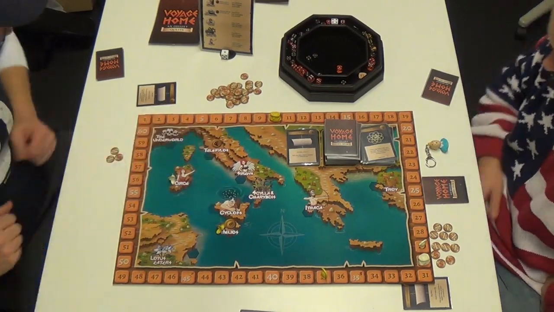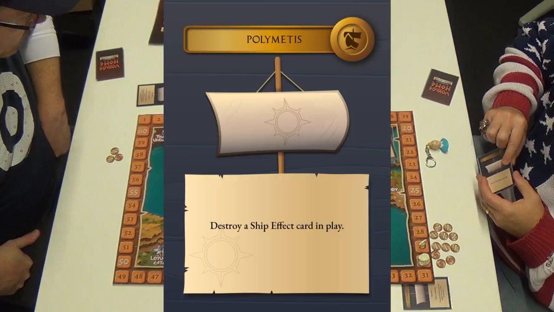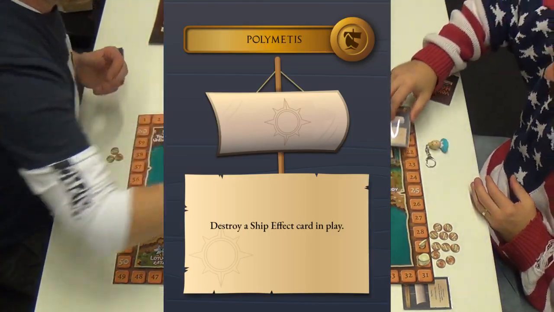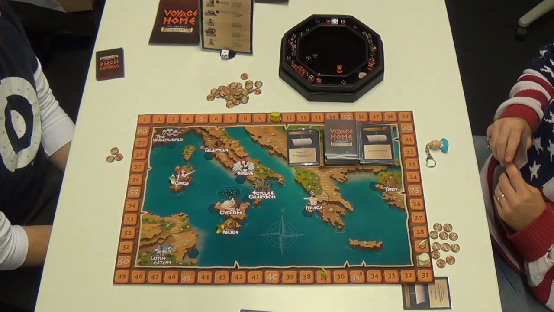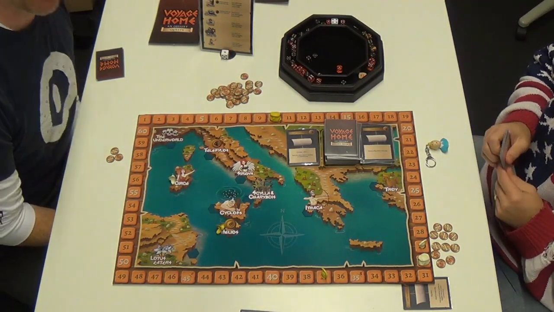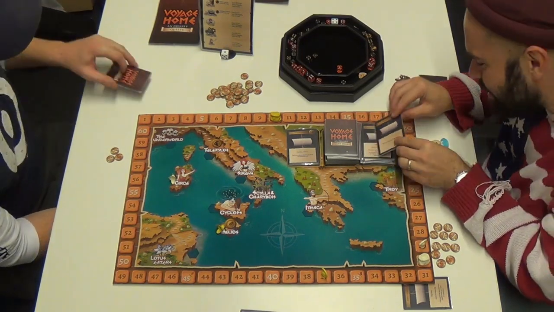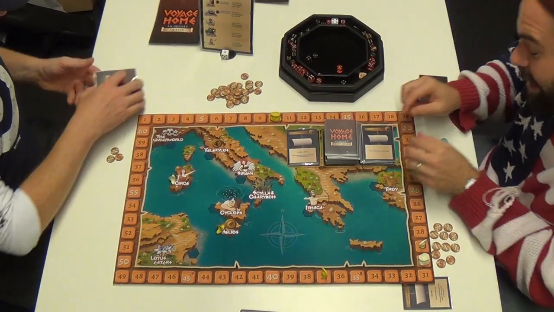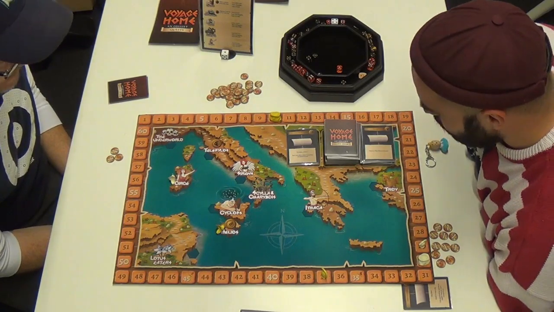And now you play your card. Okay. Oh, sorry. My card is destroy a ship effect card in play. I would like to destroy that hexproof you've been playing all game. That's been foiling every plan I've done. It's a very powerful card to get on turn one. Let's call it Runes of Protection. Yeah, Runes of Protection. Sorry, it makes it very difficult for me to interact with you. Let's put it that way. Okay. And then we move to movement.